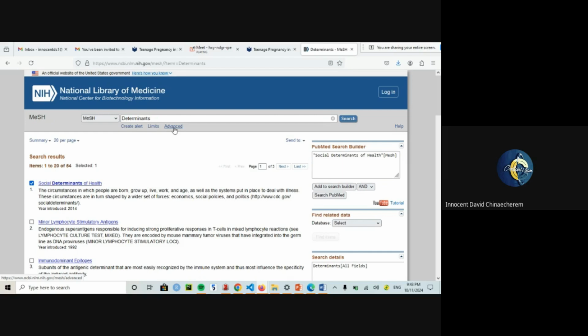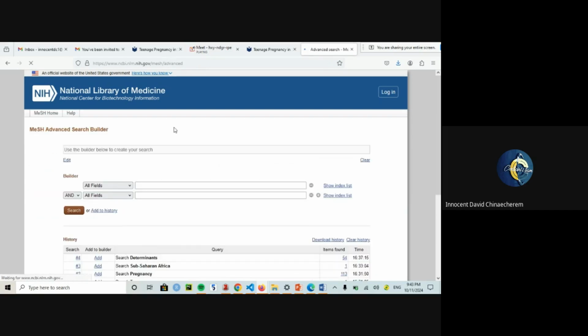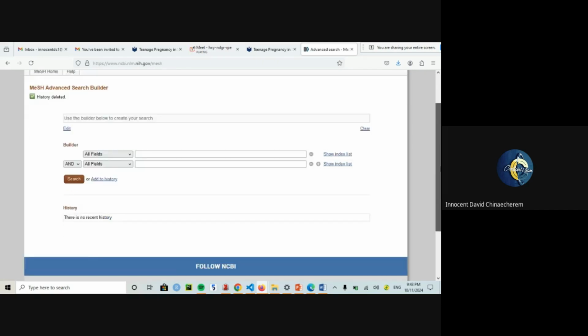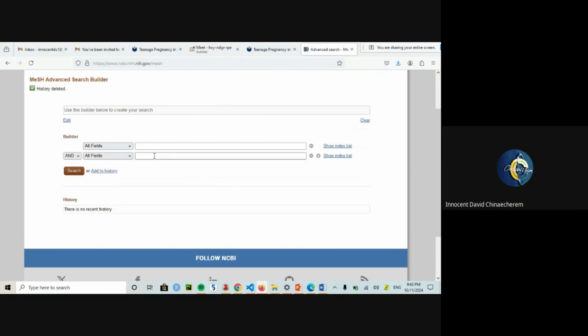So we come here, we click on advanced. Cool. So when we click on advanced, I'm going to clear history here. I'm trying to check to be sure we don't have any.